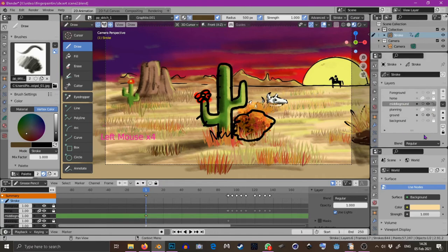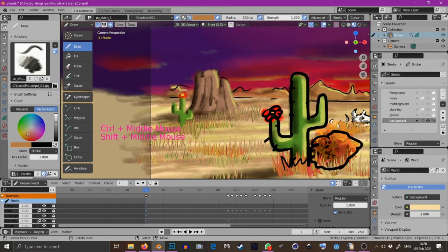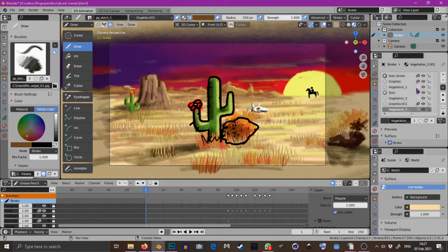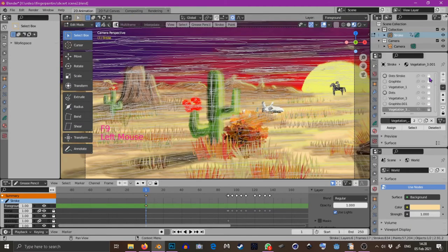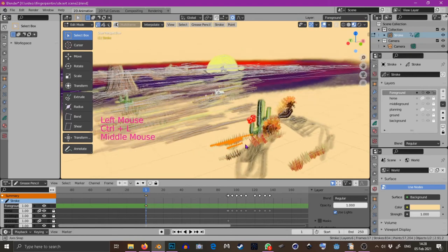I realize that the camera movement is going to expose the section where I haven't got any mountains, so I just select the background layer and move my 3D cursor into place and just paint in some mountains. Now I notice that the outline for the cactus is on the same layer as the paint, so to separate them I go into the materials panel and I lock all the other brush strokes except for the one that I did the planning in, and I select those brush strokes and I delete them.